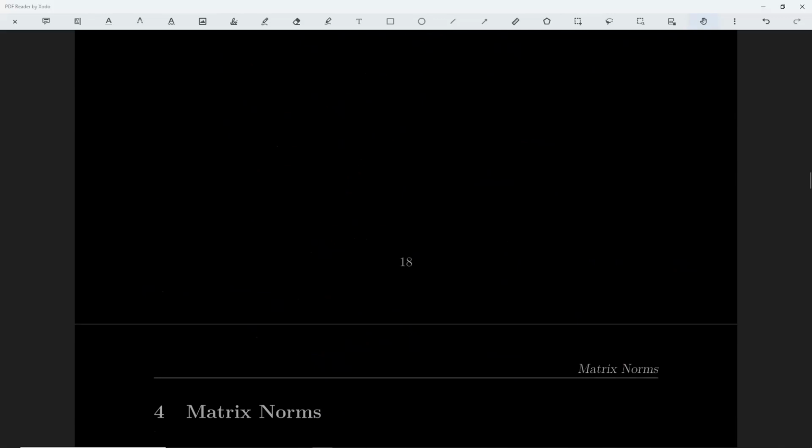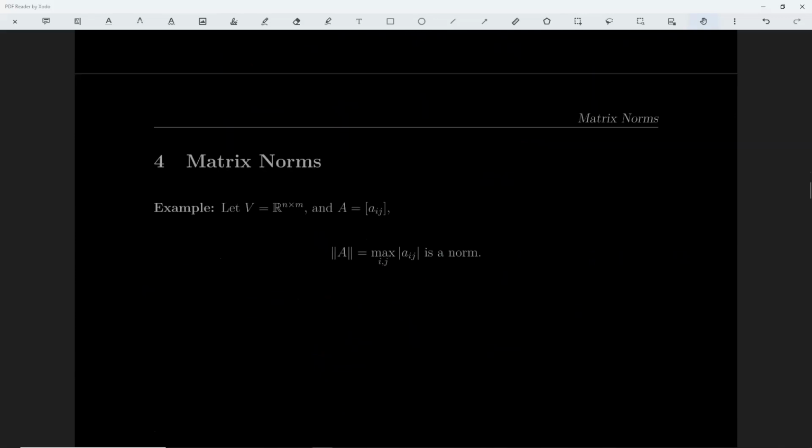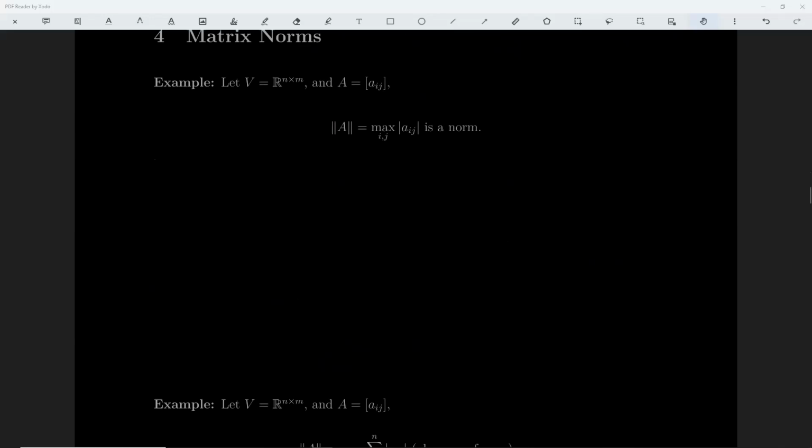another important vector space that we consider frequently is the matrices. And now we will be talking about the matrix norms. So let's start that. Okay, so the first thing that I would like to say is that we can define matrix norms by using different approaches. So let's start from one of them, and then we will proceed one by one.